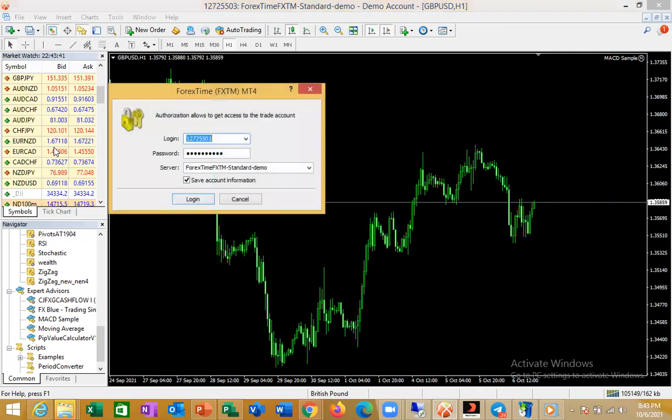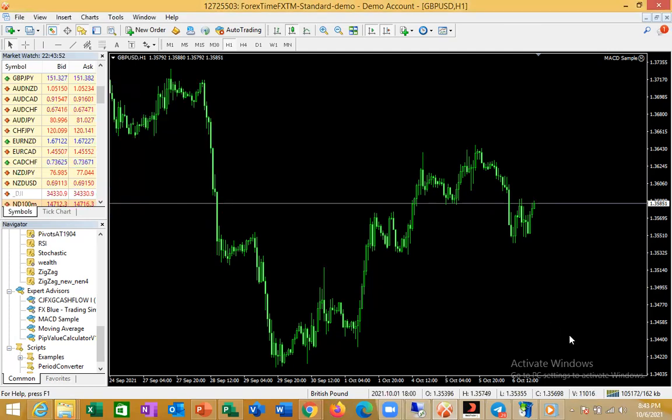Then if you want to log into your trading account, maybe you have created an account. Remember what we did that day? You put in your ID number, you put your password, put the system. Is it a demo? Then you now log in. Okay. Now that one has been done. If it works, automatically this place will start showing network, showing that the thing is valid. If it's not working, maybe you did not insert the right data. What did I call the right information on that file? Then it will show invalid account.